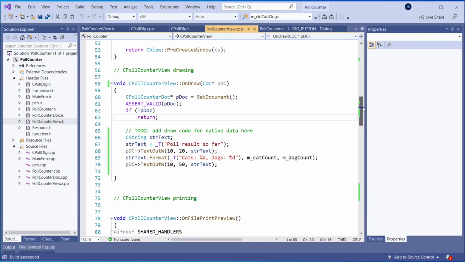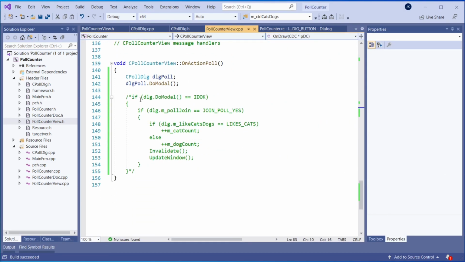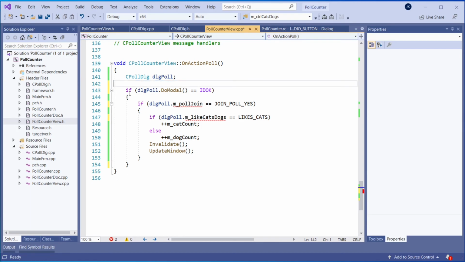And now we need to increase that counter after we finished the dialog box. So here is the menu event handler for the dialog. Okay, so I need to change the name of the dialog variable, and we have 2 of them now. Okay, so there's the dialog variable.